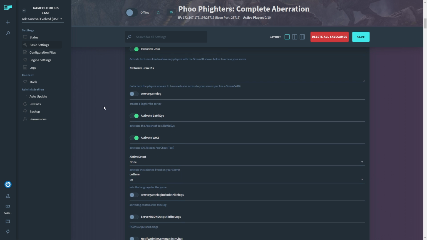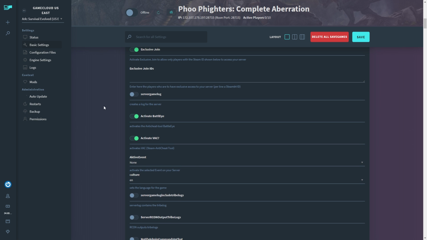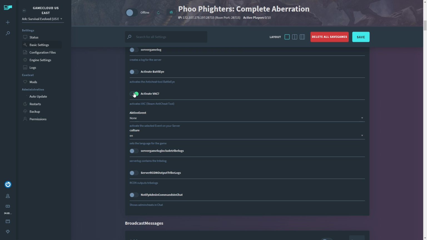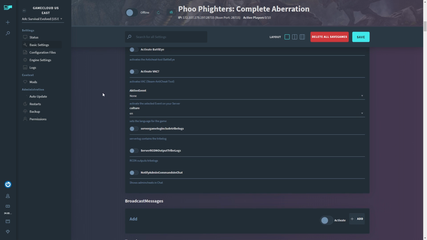Now, some of these other ones we're going to go through really quickly, just glossing over some of the things because there's a lot of settings here. All right, so let's see. Server game log, not necessary. Activate battle light, sometimes it's best turned off. Activate fact, sometimes best as well.